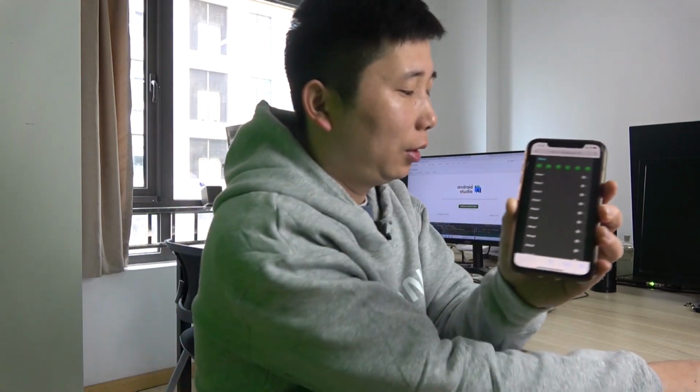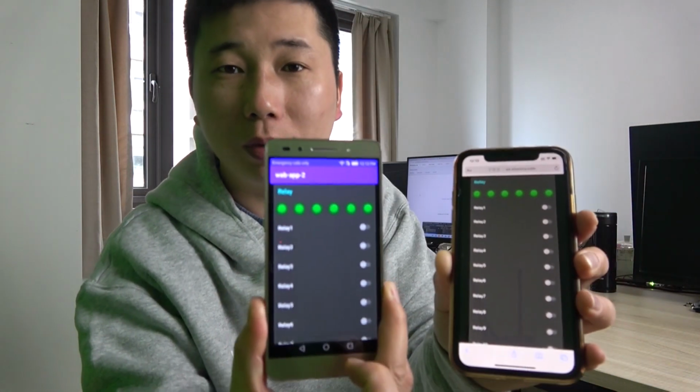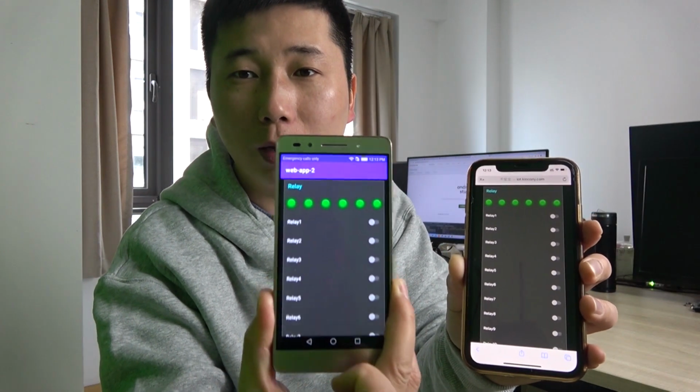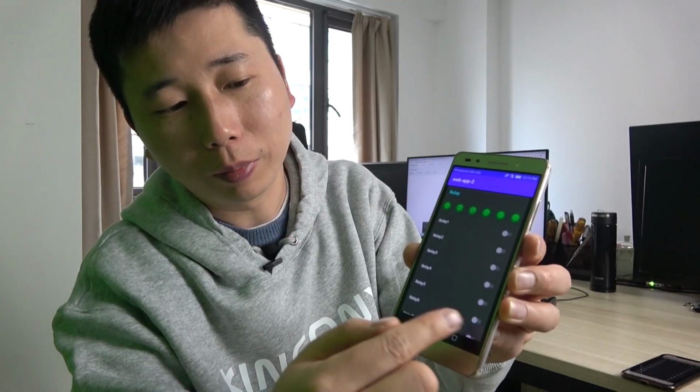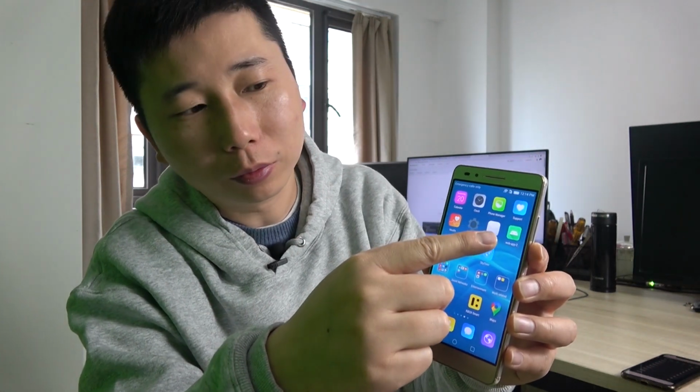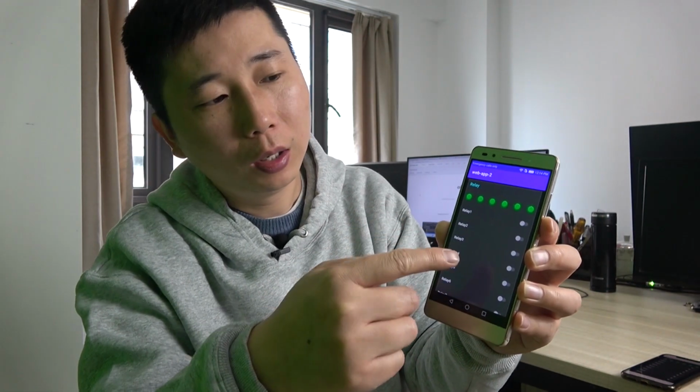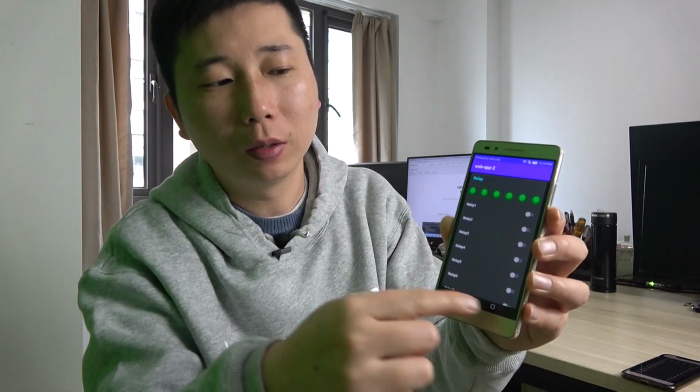So at this time, I will tell you how to make this APK file like this on an Android phone. It will be without the button, the navigation. This time we will use this icon to open the web application. You can see the web page is encoded, embedded in the APK file. So at this time, you do not need to input the IP address and the web address. Just use it directly.